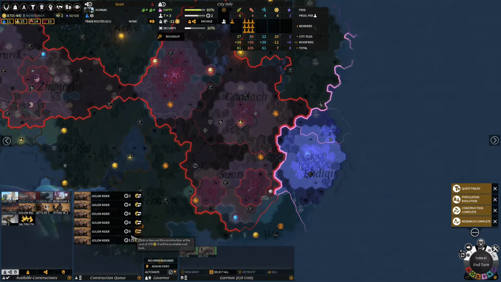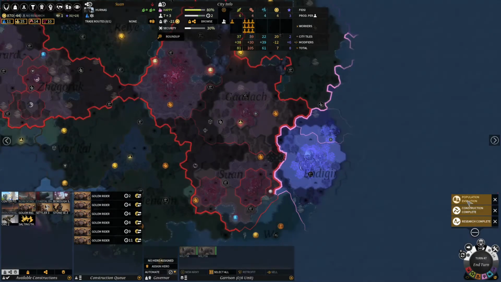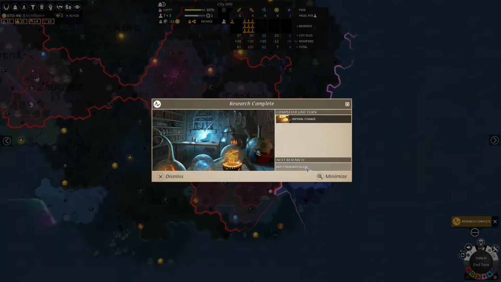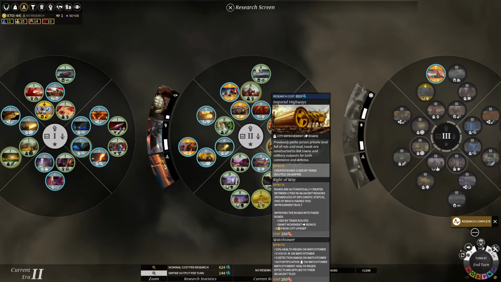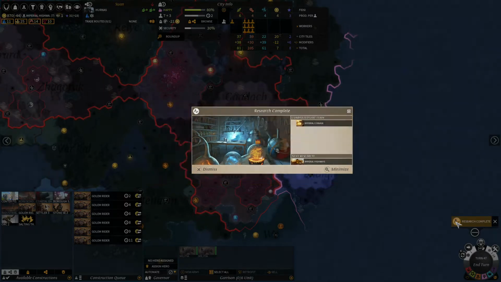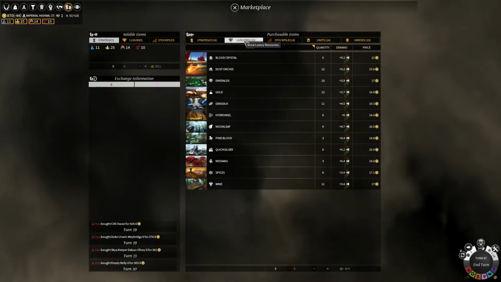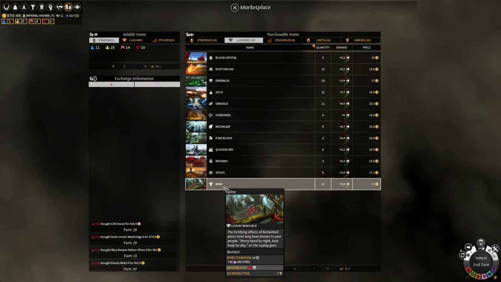Alright. 11 turns, so that's a lot lower time. Okay, we failed a quest, which is fine. And I think the technology we're going to go ahead and grab is the Imperial Highways. We now have access to the marketplace, and I can buy some wine. There is exactly 11 wine on the market currently.